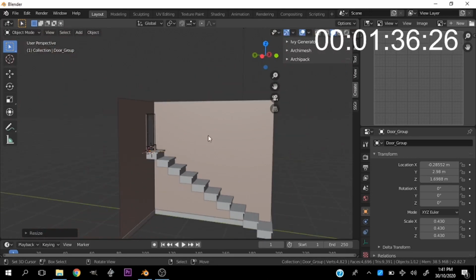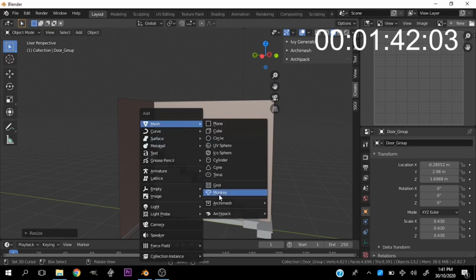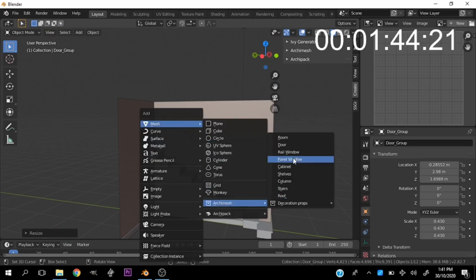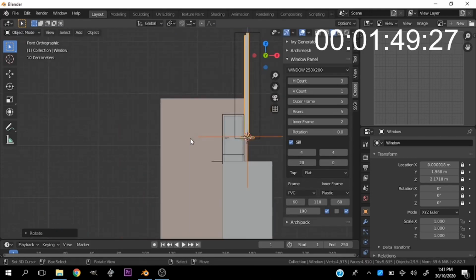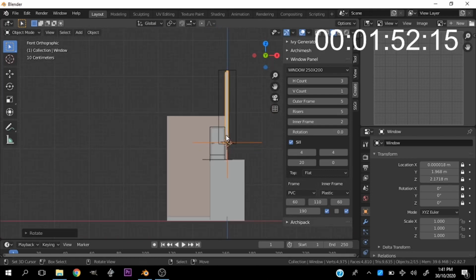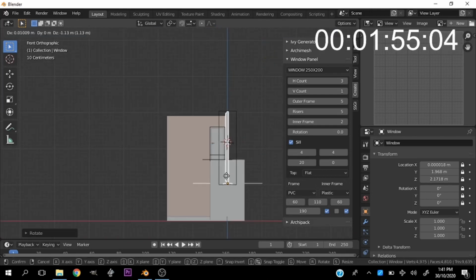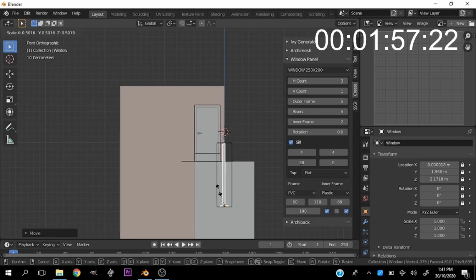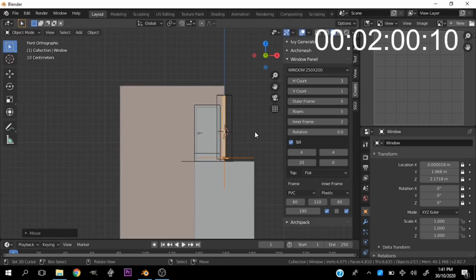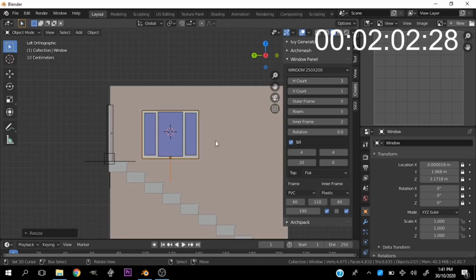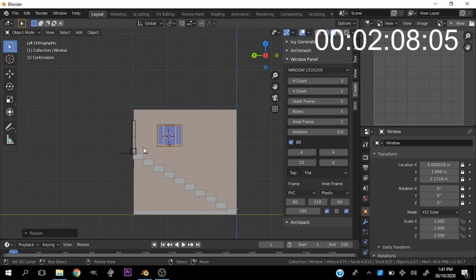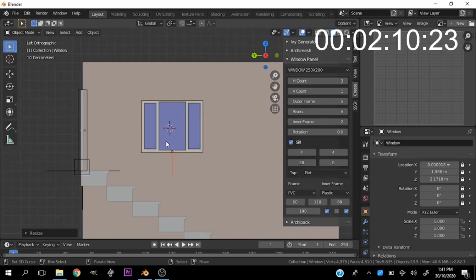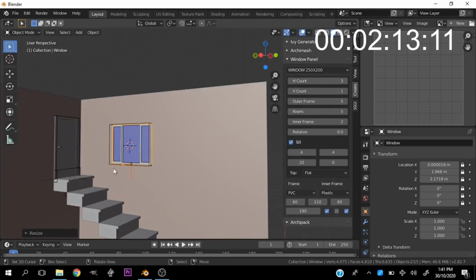Our room looks plain, so I'm gonna add a window. Let's click around here, Shift A, add a window. I'll use a panel window. Rotate it on the z-axis 90. Hold enter. Let's move it into position. Okay. All right. So about here would do. All right. Now we have 1, 2, 3, 4 meshes in the scene, 4 different assets.